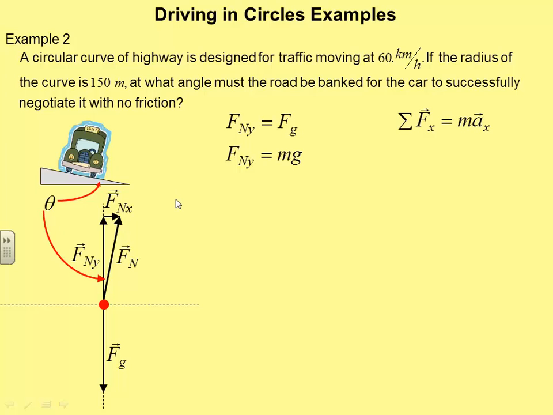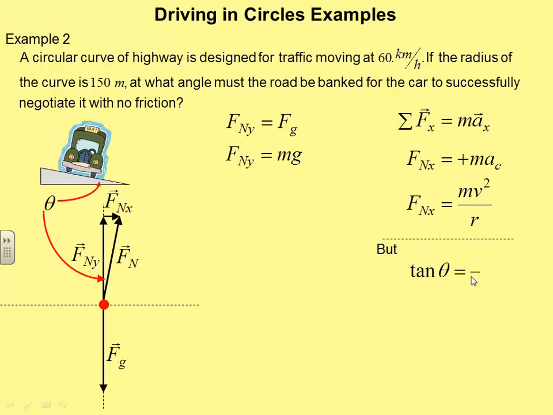And it's not just any acceleration. This is the inward directed acceleration of an object moving in a circle at a constant speed. It is the centripetal acceleration. F of nx is equal to positive m a c. Now, this next little bit's probably not going to be obvious, but you'll see why I'm going to do this in a moment. Okay, a c, remember, is speed squared over the radius. I didn't show that substitution, but hopefully by now you realize that you can make that substitution.